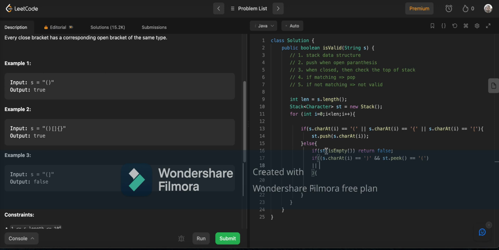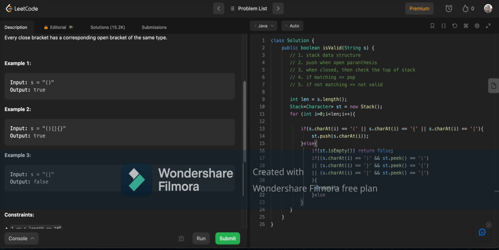If it's a closing bracket here, then it should be an opening bracket here, and it should be or. If it's a closing square bracket, then on the top it should be an opening square bracket. Then we pop.